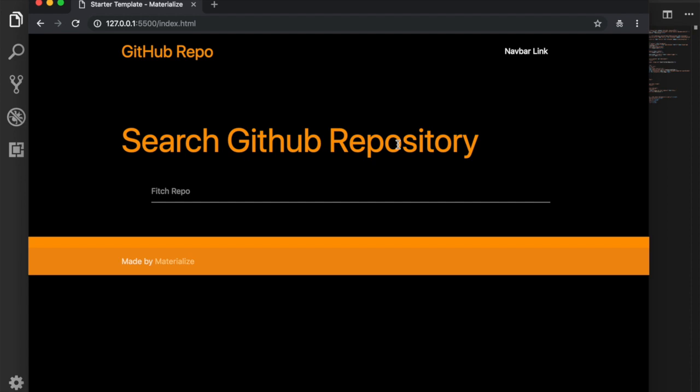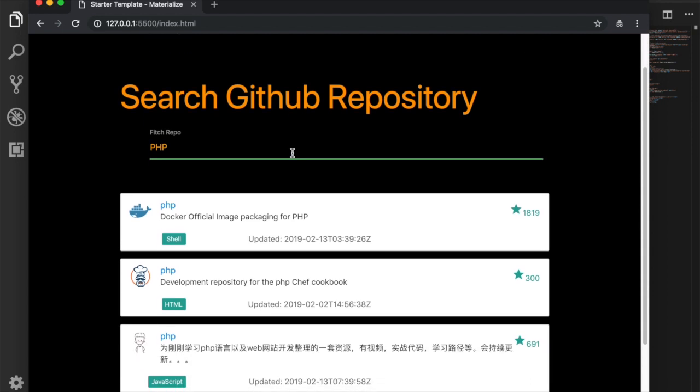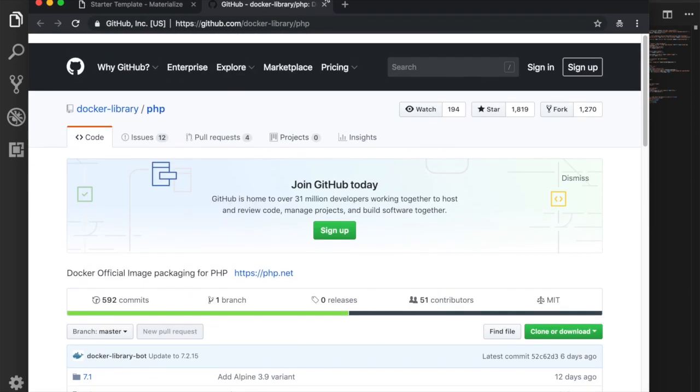Alright, enough of the intro. In this app, we're going to request data from the GitHub API by saying, hey GitHub, do you have PHP in your repo? PHP. Then GitHub will be like, chill, let me check it out. Then we're going to relapse. So GitHub will search its repository and give us whatever we are requesting. Immediately we grab the data and display it in our web application. And we can click on this PHP here to take us to the repo page in GitHub.